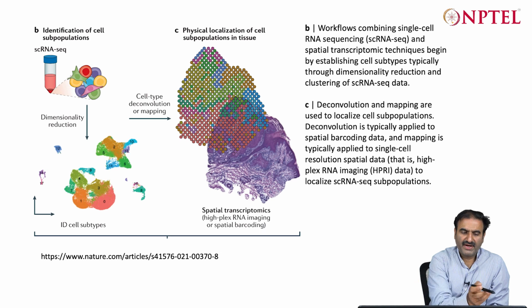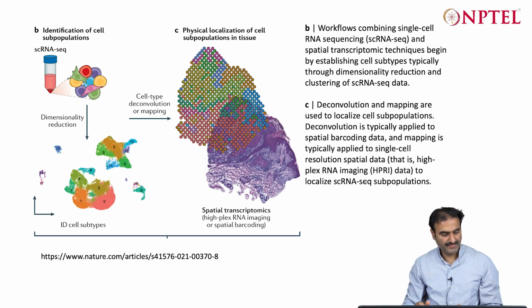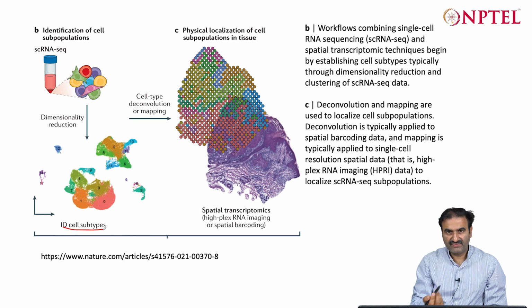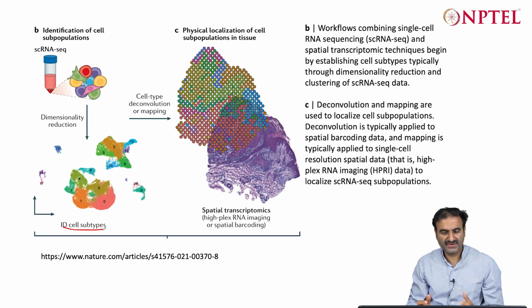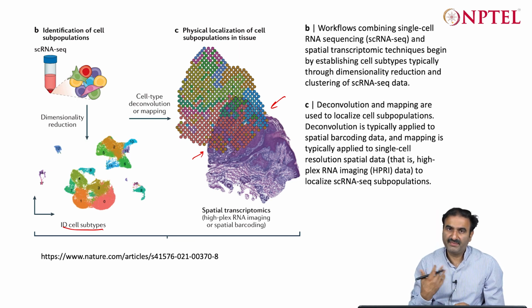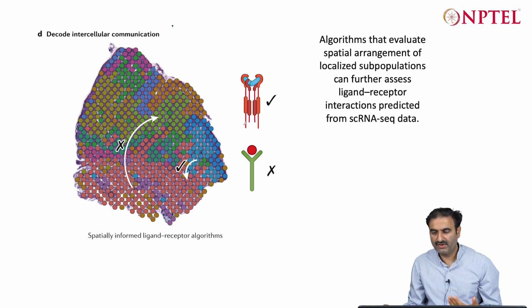Similarly, identification of cell subpopulations, identifying the different subtypes of cells in 3 dimensions, and physical localization of cell populations in tissue, like these spots that we saw in the previous picture, overlapping with the actual tissue, where each and every spot has a separate barcode, and whatever they capture from that individual cell will be separately barcoded and later analyzed, maybe in a similar way as single cell genomics, right? And of course this can also help to understand intracellular communication.